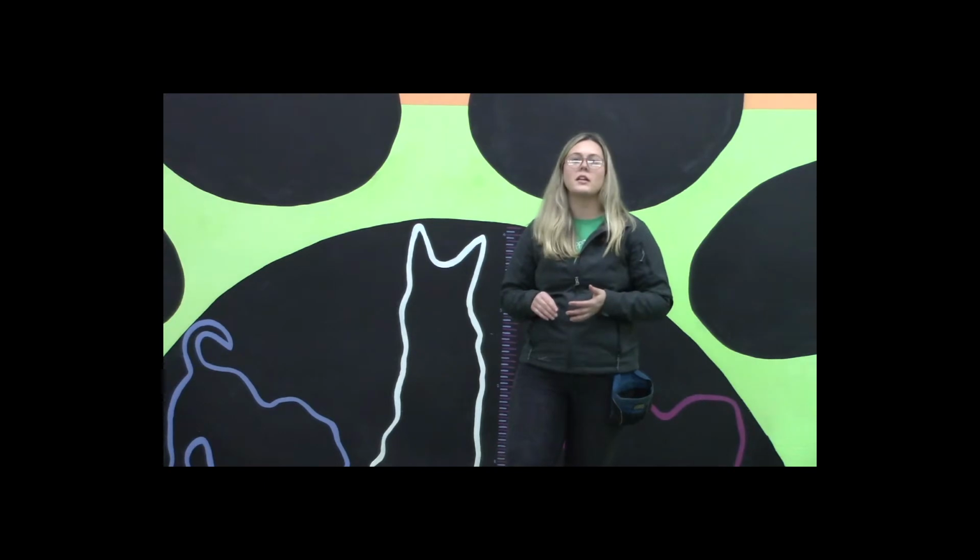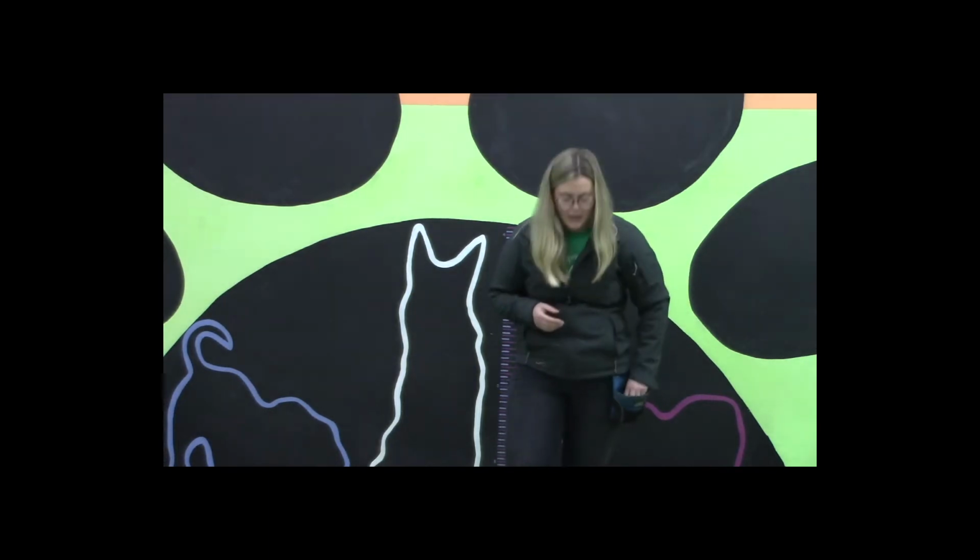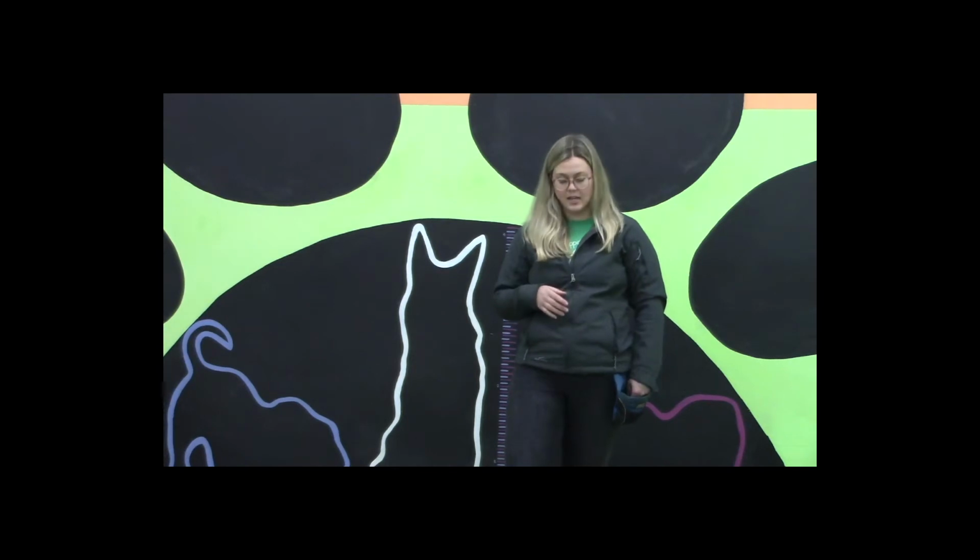So we have a carpet square that we'll be using for this. With place or go to mat, I use this one all the time with my dog. I find it super valuable. It's a great way to give your dog a safe place to be. It gives them a place to be kind of out of the way, whether that's at home or in a social setting. It allows your dog a cozy spot to chew on a bone, and it can also help be proactive instead of reactive with a lot of unwanted behaviors.